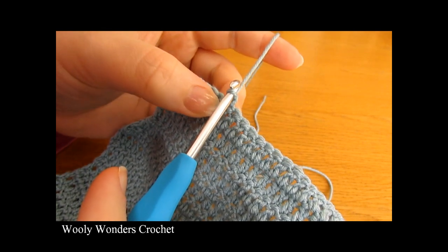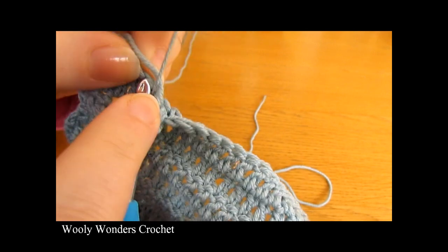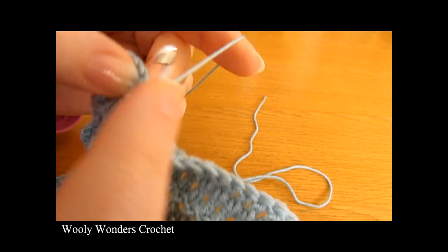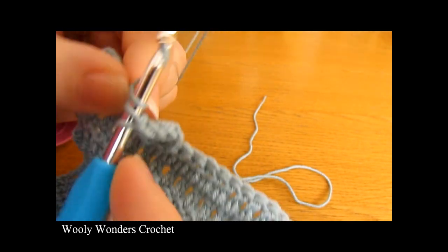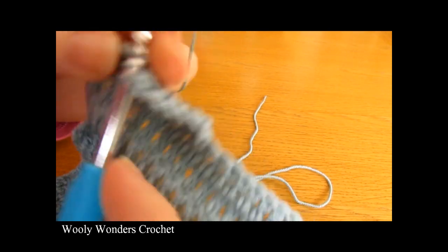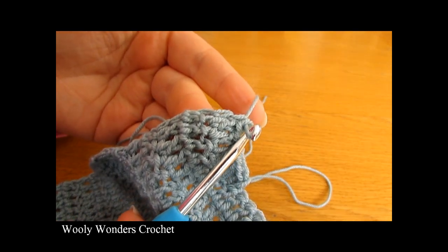And now, like I said, round 1 is going to be back to front, so rather than doing 6 double crochets and then 2 double crochets together, we're going to start off with our set of 2 double crochets together. Like that, and then do 6 double crochets to finish the round. And then for the rest of this strap, you just want to do the exact same thing as the other one. So once you come to the end of round 1, you want to do your 4 repeats of 1 double crochet into each stitch, and there should be 7 double crochets in each round. So make this strap the exact same as the other one.